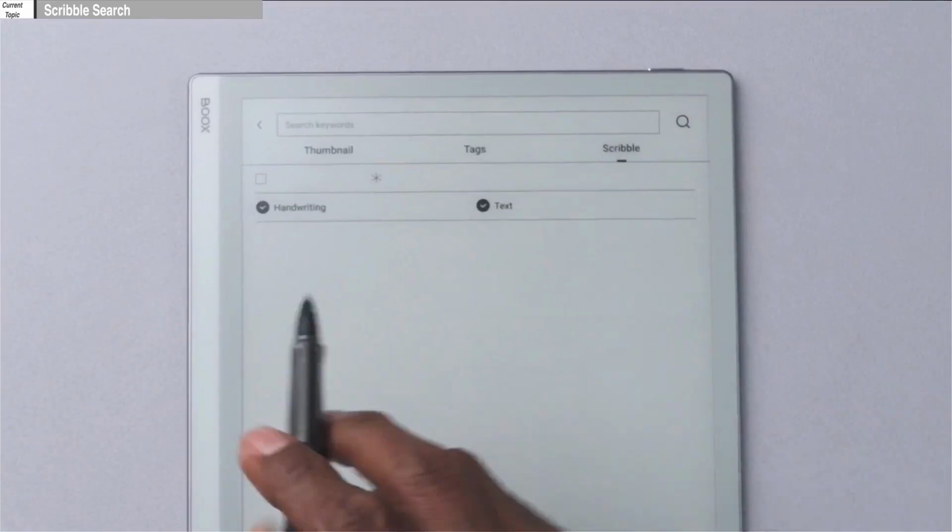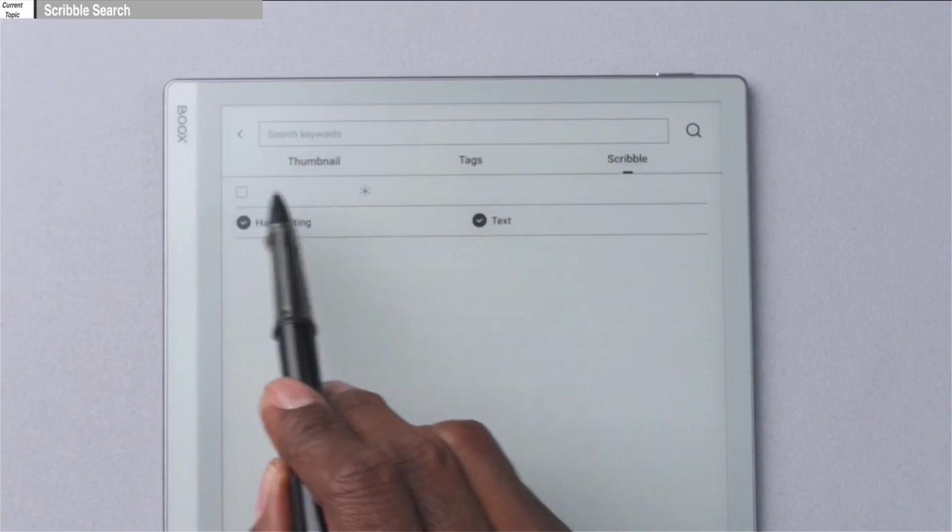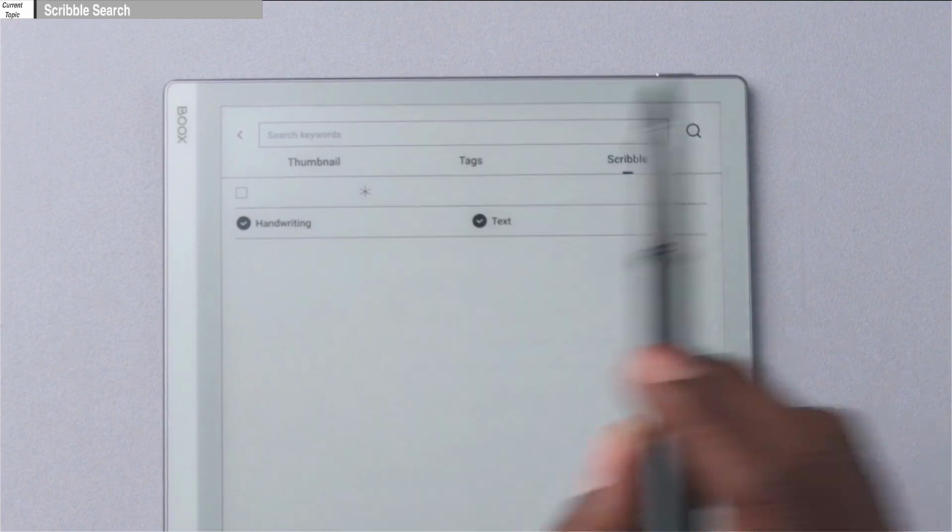So all of your organization is now in one spot in the Pages pane if you go to the search bar. So let's talk about Scribbles really quick, which to me takes the place of the functionality of the starring system on the Supernote products. But it also adds the extra benefit of having a bonus symbol that you can use in conjunction with the starring system. So let's go ahead and talk about that. If you go to Scribble, right here you will see a box and you'll see an asterisk.